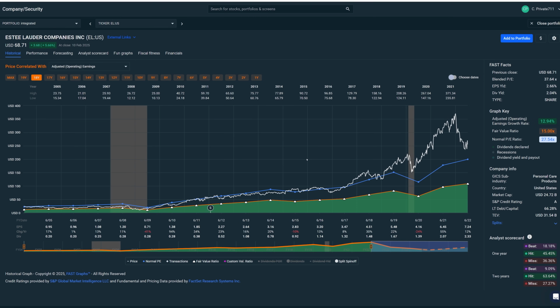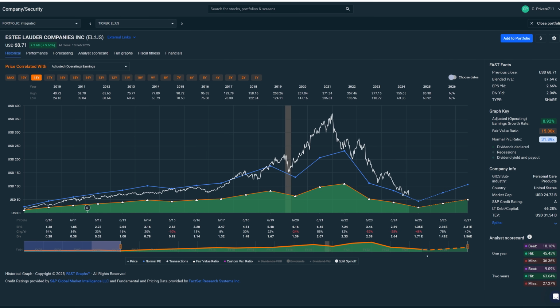Okay, so now what FastGraphs is revealing here is that valuations were very high here, but they got ridiculously high here. And then, of course, what is the moral of the story? Once earnings began to falter after these high valuations, the stock price was killed. And we had a couple of forces here. We had deteriorating fundamentals, but we also had the headwinds of an extremely high valuation where the fundamentals weren't supporting the value in the first place. So it wasn't the right company to invest in.